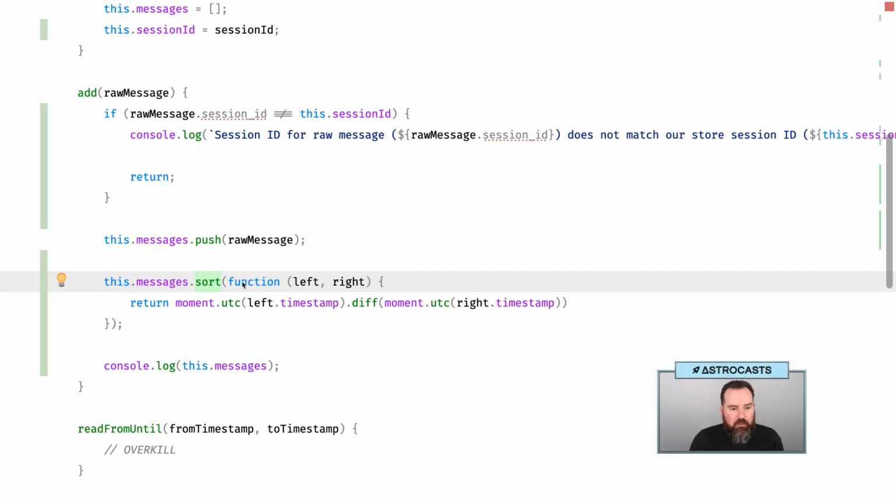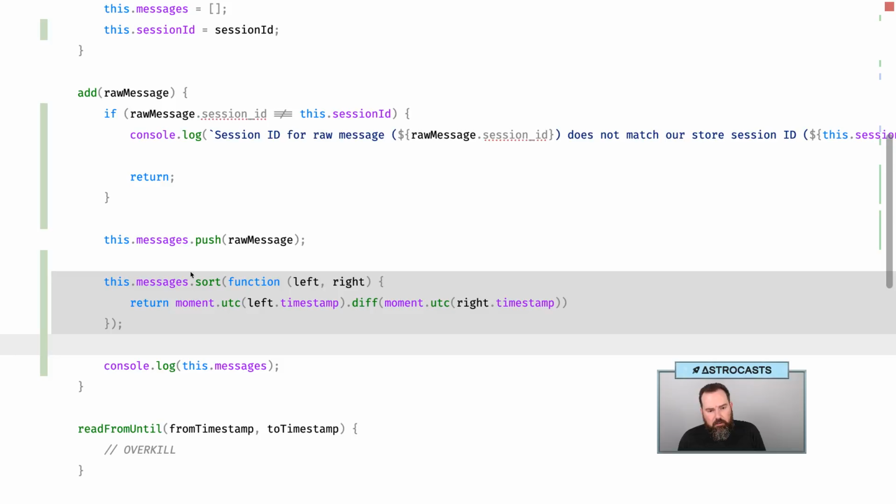Problem is, if this ever ends up with, say, hundreds of messages, people are going to be resorting this every time, potentially without a need to, which could become quite expensive.